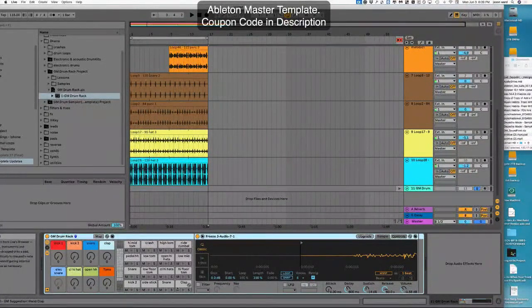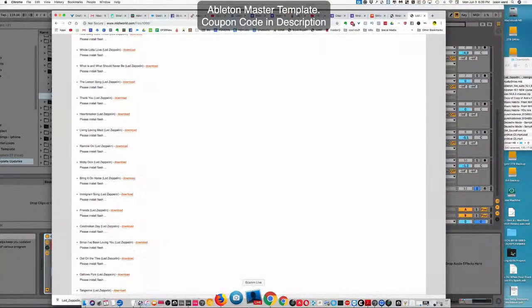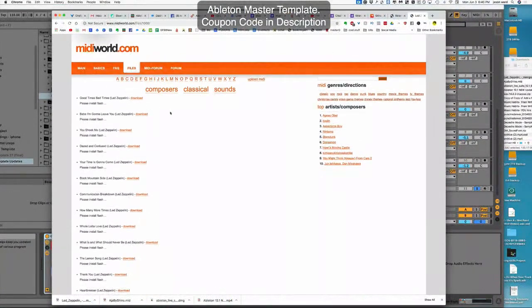basically what we've got is all the drum sounds in the correct positions, so that when we download free MIDI parts, you could actually find songs on the internet and download them free. So this is the MIDI files for Led Zeppelin songs, for example, just as a weird example.